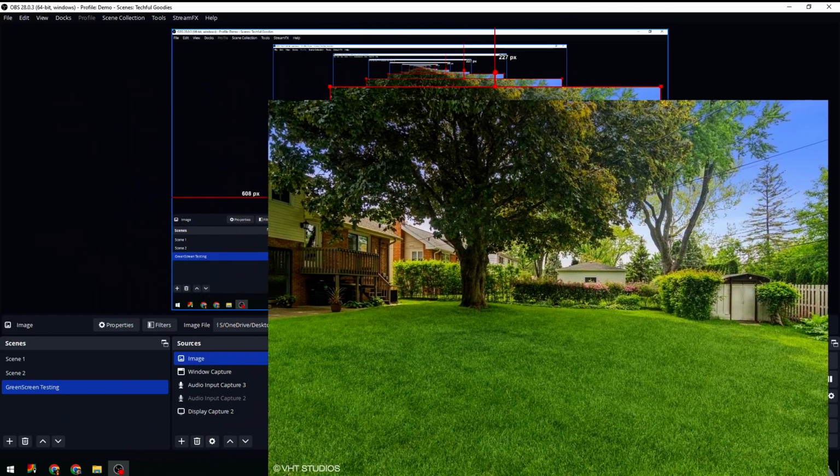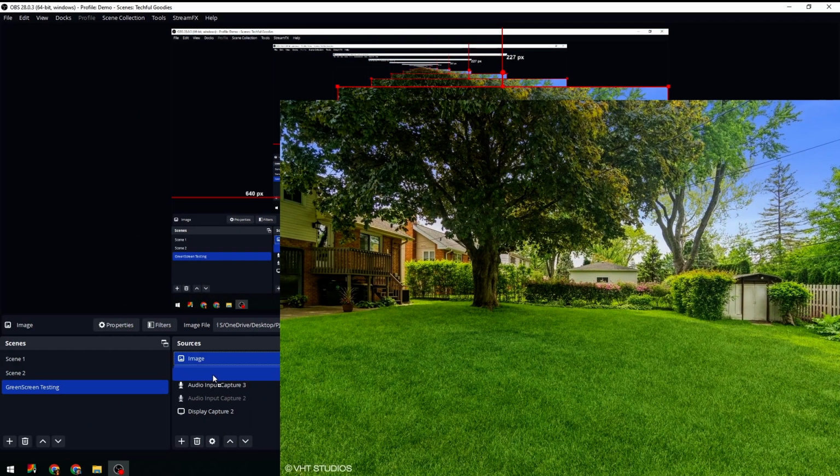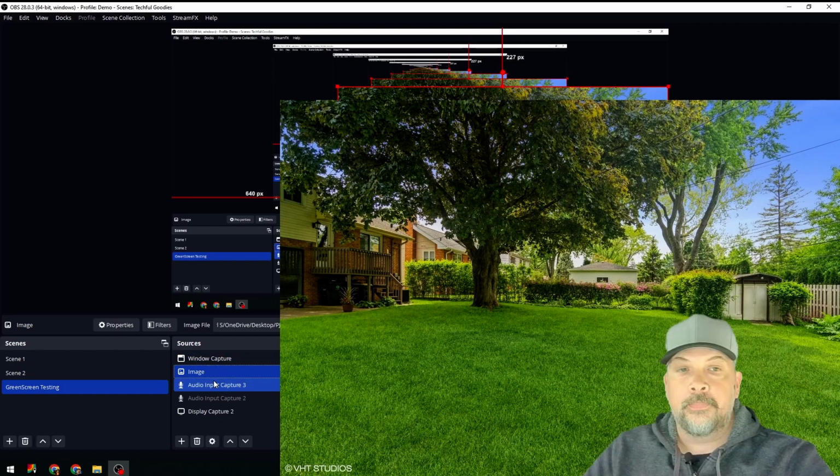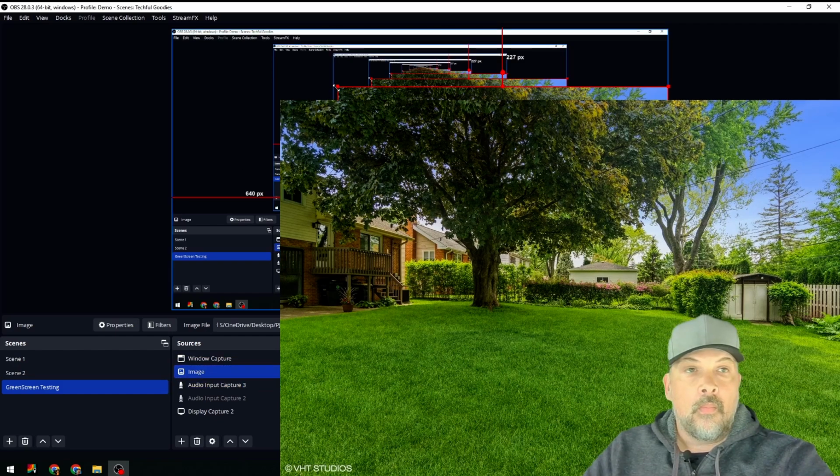Bring this over here, grab the image and drag it behind your window capture. And there you go, straight from the Google Meet source. So I think all in all, I'd say Google Meet is probably maybe around an 8 or a 9 out of 10 as far as these options go.